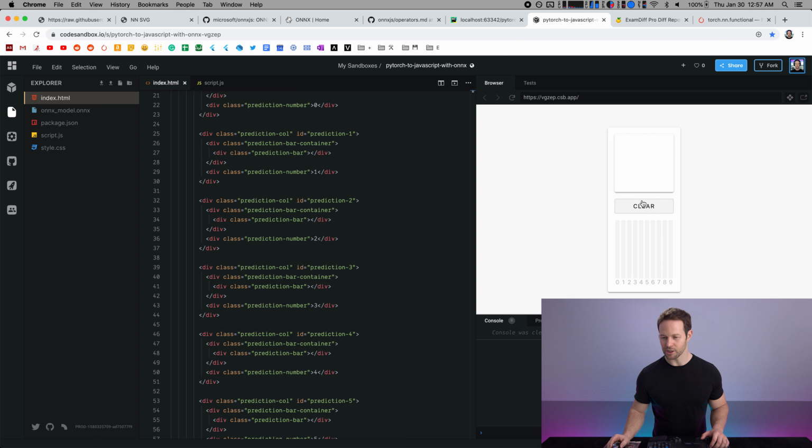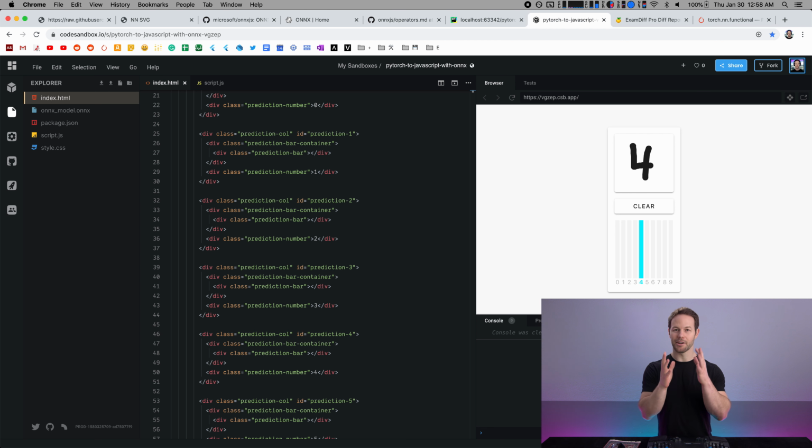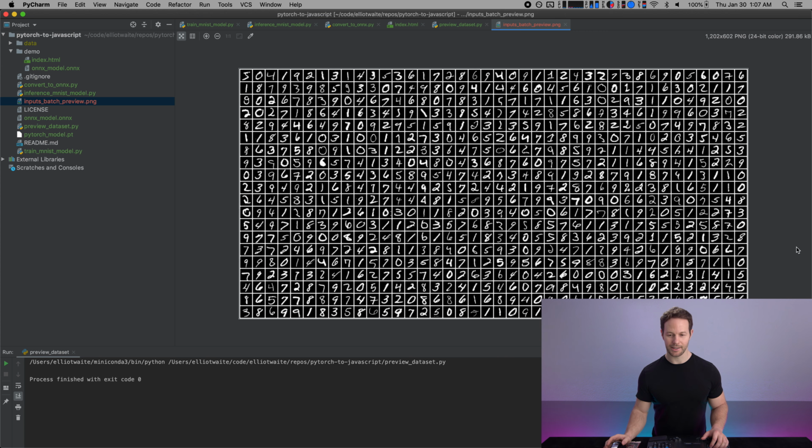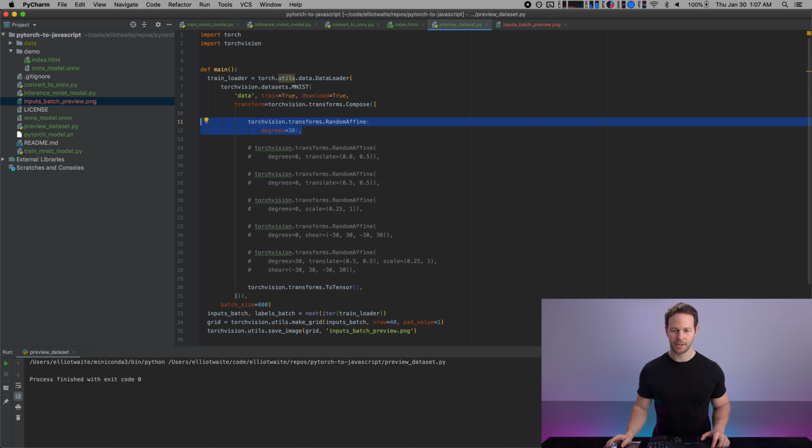So we're going to do something to improve the model a little bit by using data augmentation. Basically what that means is we're going to take the training data and shift it around a bunch before sending it through the model so that it'll be a bit more robust to the input looking a little different than what it's expecting. If we look at the data in the MNIST dataset, we can see that these numbers are pretty varied, but they're all mostly in the center and the full height. And we're going to start by augmenting it by adding in some rotations.